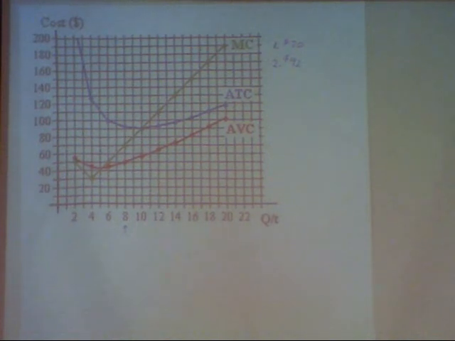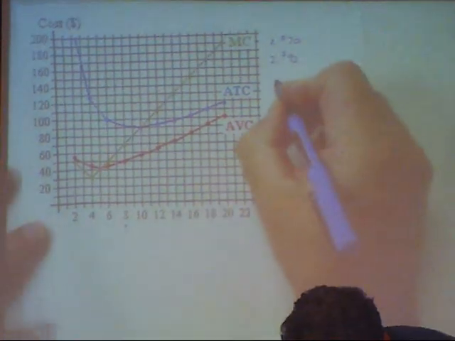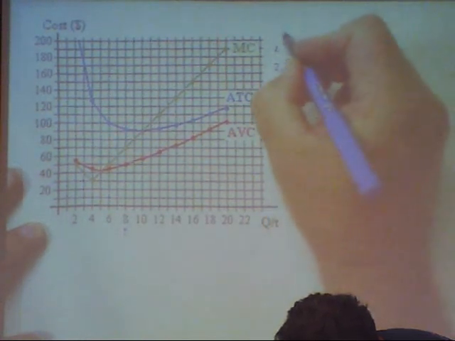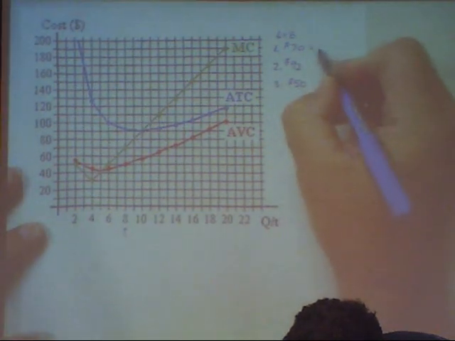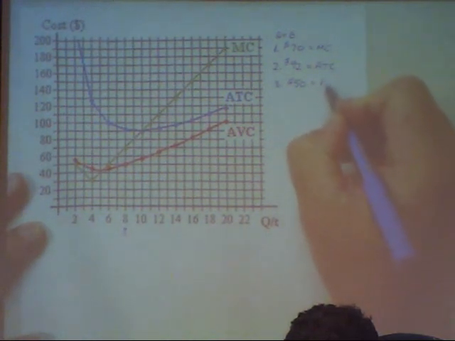And the next thing you want to try to figure out is what the average variable cost is at Q equals 8, and we have the average variable cost function, that's in red. So at Q equals 8, go up to the average variable cost function, and then estimate the value of that number on the vertical axis, and it looks like halfway between 40 and 60, so I'm going to call that 50. We're doing all of these for quantity equals 8. 70 is the marginal cost. 92 is the average total cost, 50 is the average variable cost.